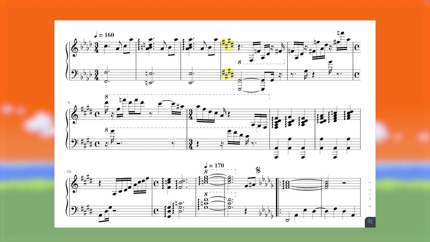This section is written in C-sharp minor, but we don't really feel like the key has changed from F minor because tonic wasn't really well-defined beforehand. The introduction section ends with a G-sharp 7 leading us to our new tonic, D-flat. This is a 5-7-1 no matter which way we look at it, as G-sharp 7 is the dominant 7 chord in C-sharp minor, and A-flat 7, the enharmonic equivalent to G-sharp 7, is the dominant 7 chord in D-flat major. While this 5-7-1 movement is not a cadence, it still serves as a good transition from the introduction to the body of the piece.